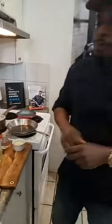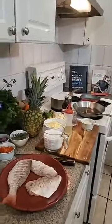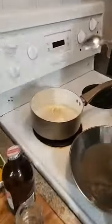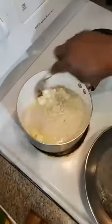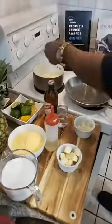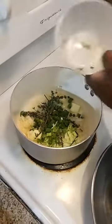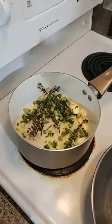These are all our ingredients over here. We're going to start off with our polenta first. I like to start off with some butter first. Get that melting. A little onion, sauteed to get the flavor going, extracting some flavors right there. I like lots of green onion in mine, which we call scallion. Some scallion. Get the flavor of that going. Then we just turn the fire on for our fish.